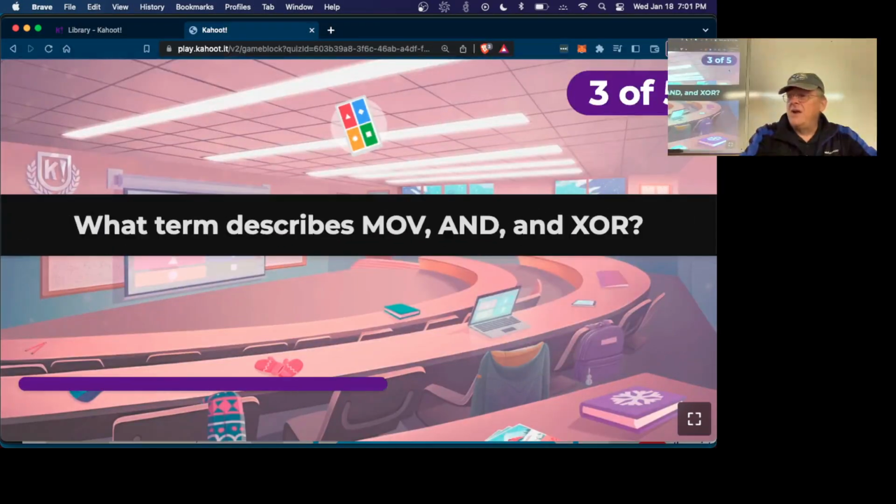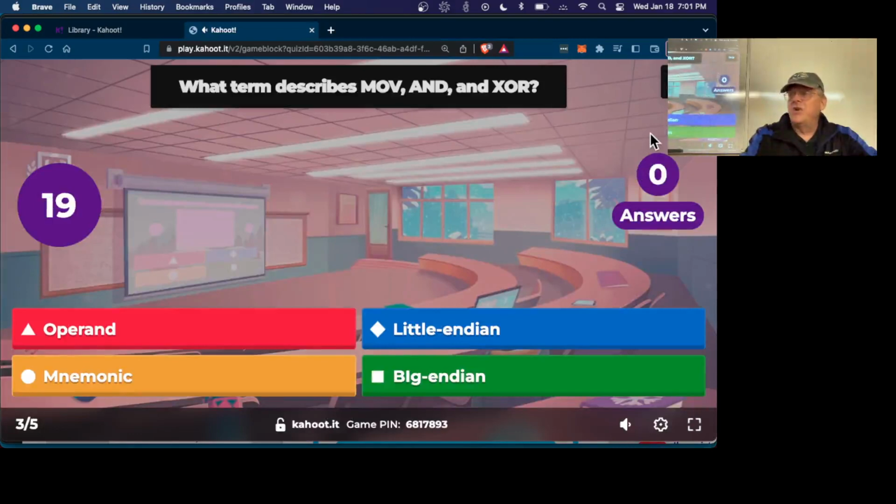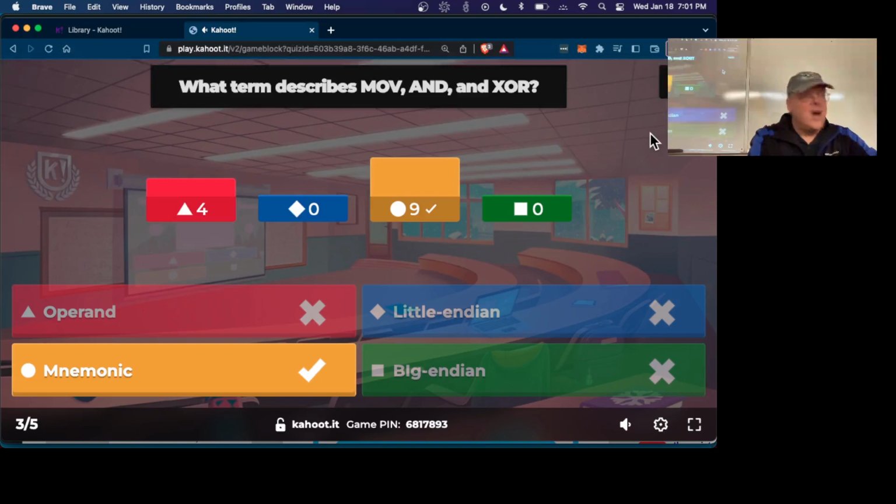All right, so what is mov and an XOR? Okay, those are mnemonics. That's the start of it, that's like the verb. They call that a mnemonic, which is the type of operation being performed.